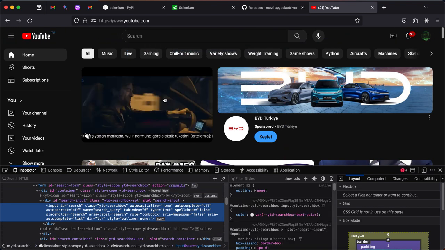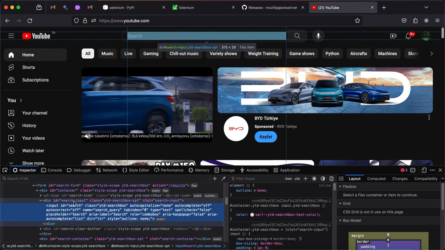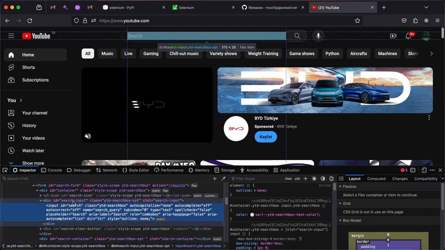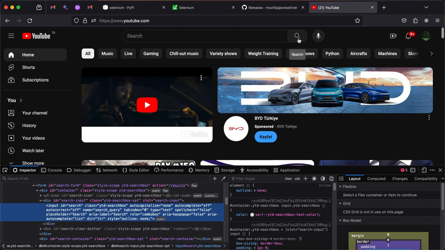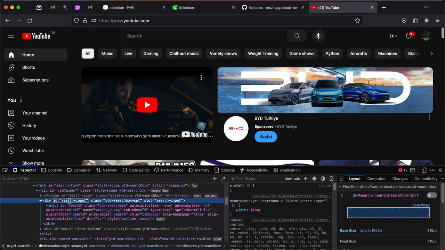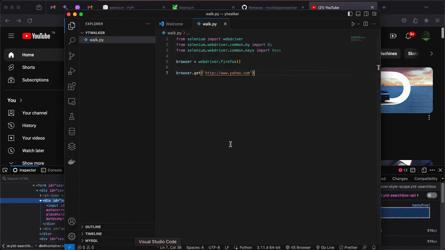We are going to get the search box, then we are going to select it with the ID. Then we will also be getting the search button also. But first of all, let's get this, and we are going to be selecting it with the ID attribute with the CSS selector. So let's just copy all and move to our code.